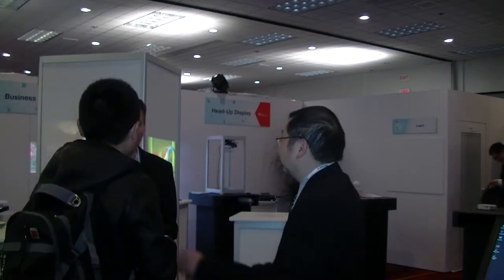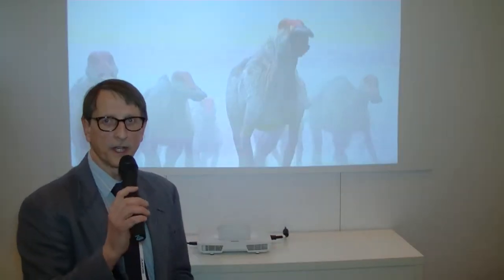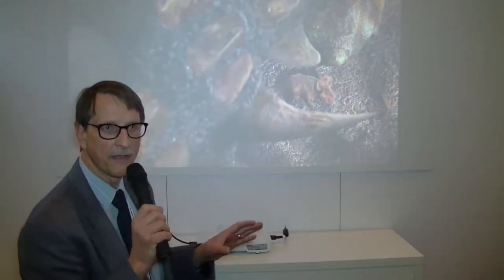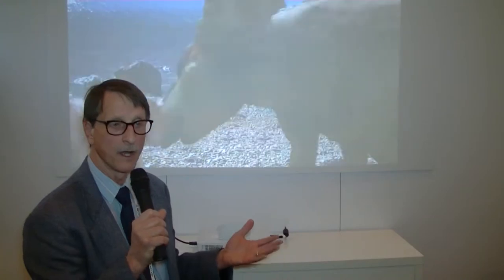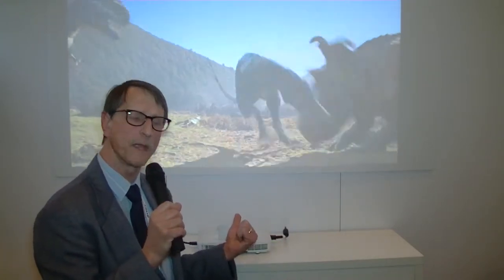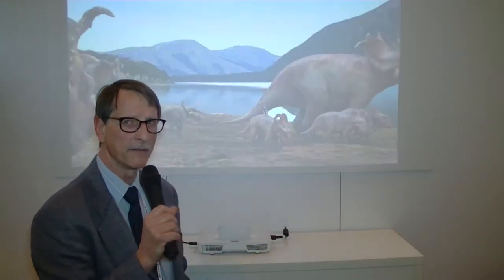Let's go look at some more stuff at the TI booth. What you can see here in the TI Suite is a new product — I think the smallest ultra short throw projector from Hitachi. Hitachi has been a very strong 3LCD supporter. This is, I think, their first DLP product — certainly their first Pico DLP product.